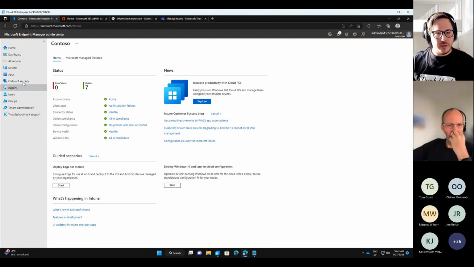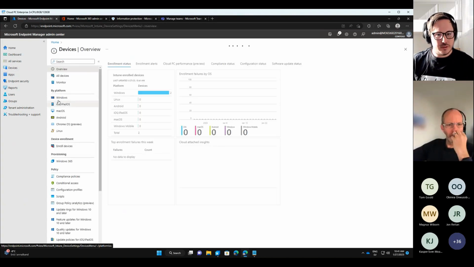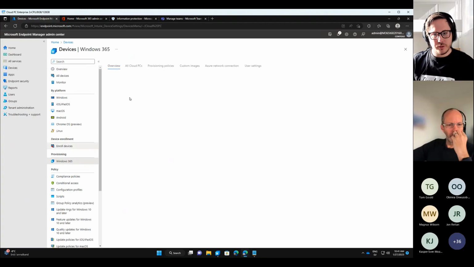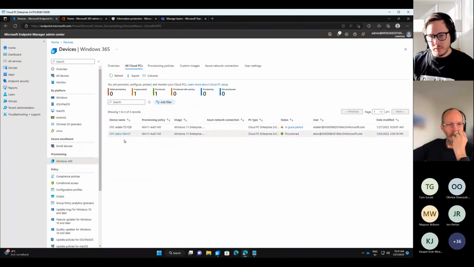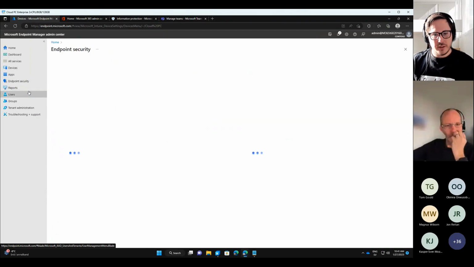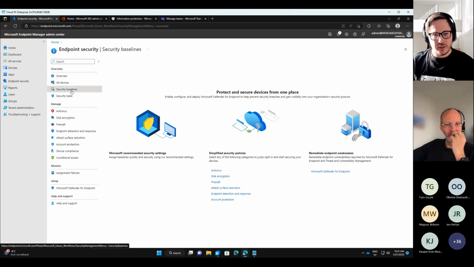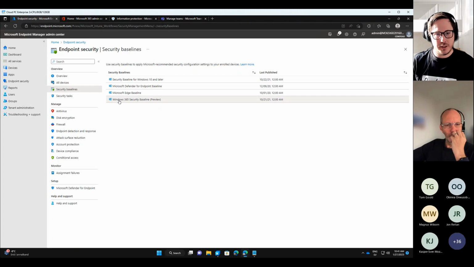But in Intune, what I did here was that, of course, I enrolled my Windows 365 devices, like normal procedure, nothing fancy. On top of this, we have some security baseline policies added, which are basically just the one straight out of the box for Windows 365, because they are pretty neat.